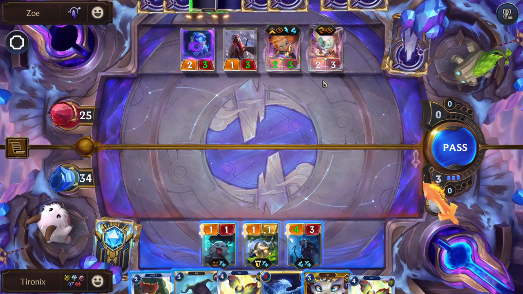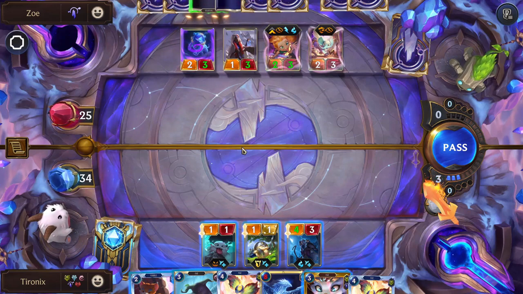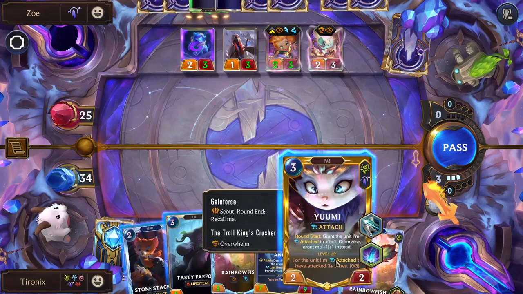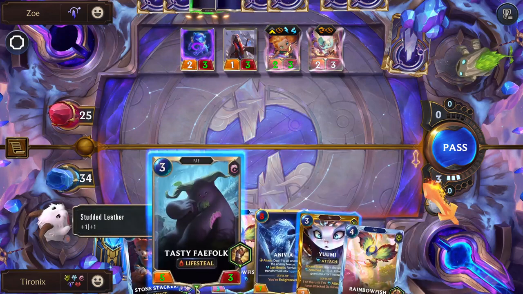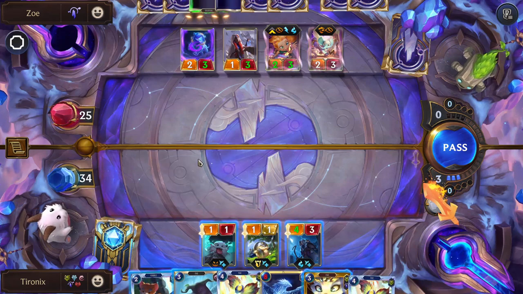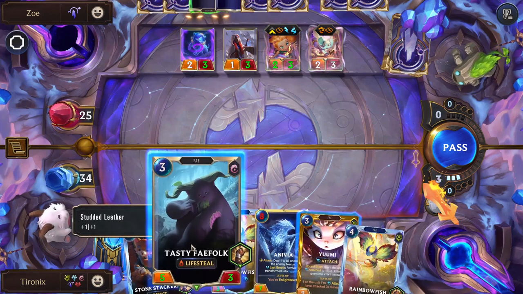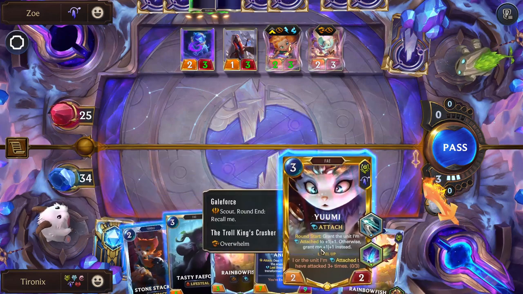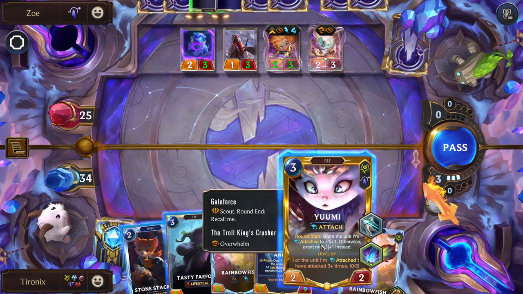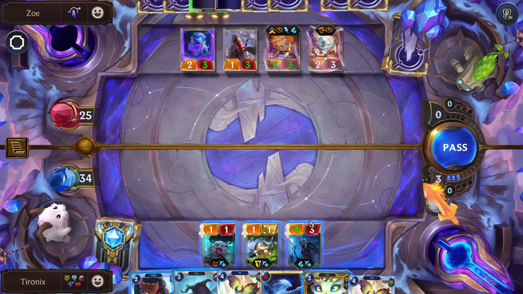Luckily, or fortunately, they spent all their mana. So though Tasty Fey Folk is good, I think we need to get the double attack in for Yuumi, and hopefully we can level her up before the unit gets silenced.